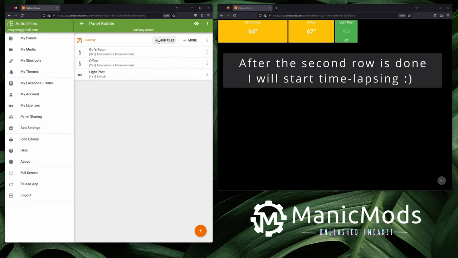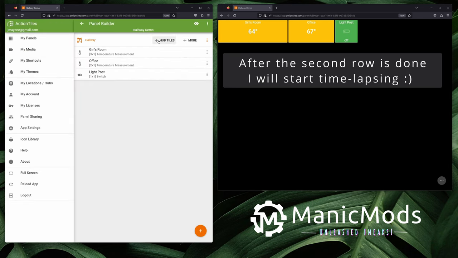I don't need to see all the dim levels of everything, especially not the battery indicators, which I clean up by just going into that asset. I could see my tile spacing is a little wider, which I could clean up in themes. But all in all, this panel is almost identical to my hallway hub. And I'm just reviewing my notes.